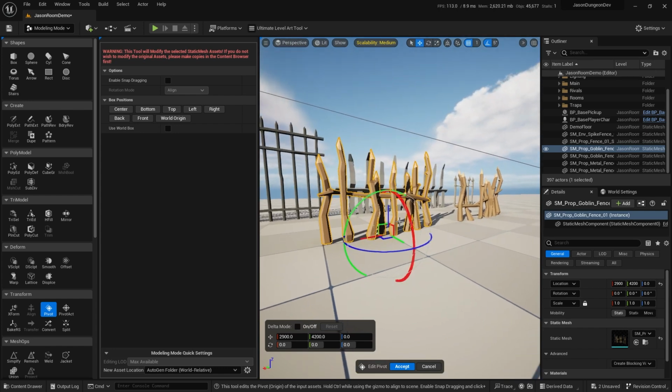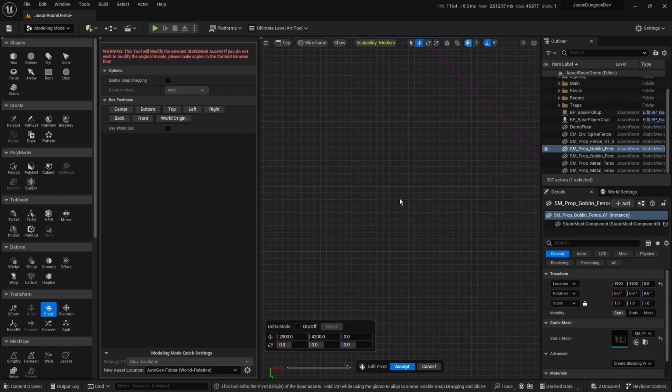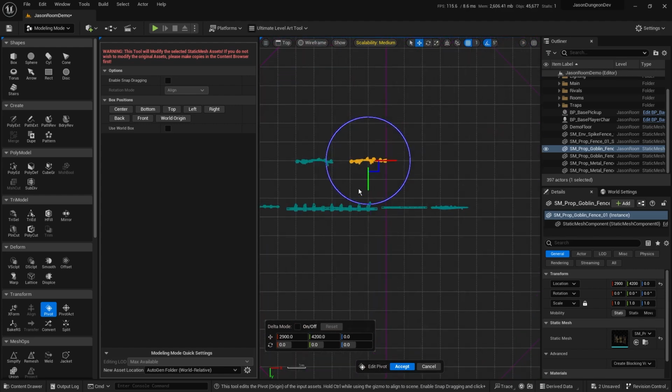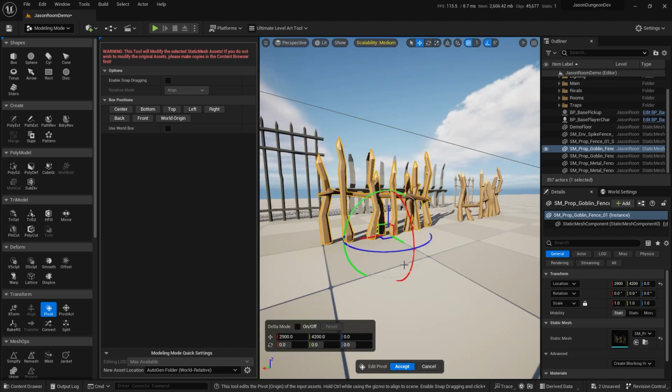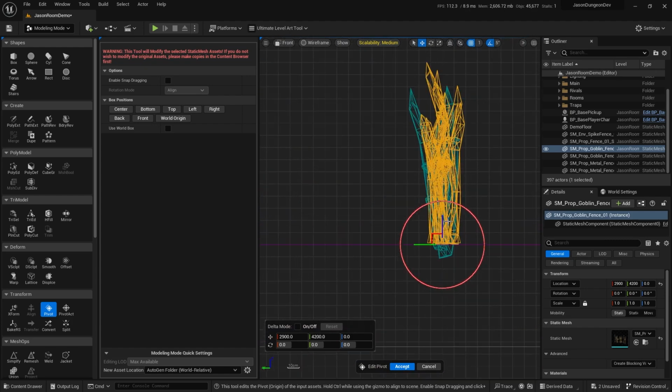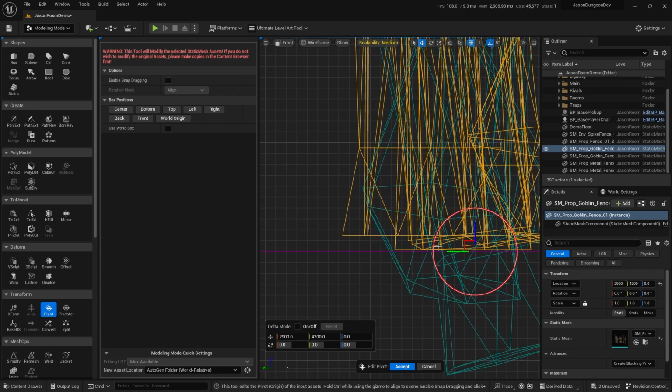So in this one I'm going to show you a little hotkey. If you hold down Control and drag the middle mouse, dragging up is the top view. So if I zoom out a little bit, you can see I've got the top view of this map I'm working in. If I go bottom right, it's perspective. And if I go to the side, you can see I go to the front view. In this case it's perfect for looking at this. And right there, you can see this is the one that's holding up here, right up in the air. So I'm just going to drag this pivot point up.